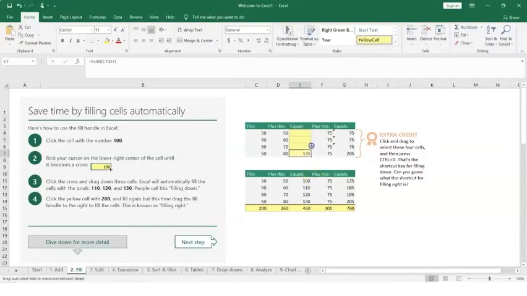I could just place my cursor here and I could drag it all the way up, and that should also do the same magic which we were seeing from top down. So this is a simple way wherein you can fill up your cells, and you can also automatically propagate or move your computation to all the cells.